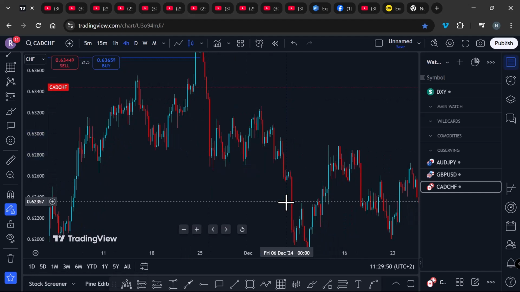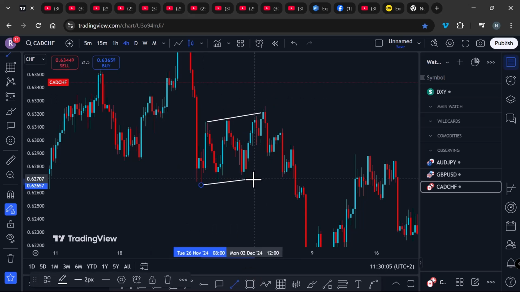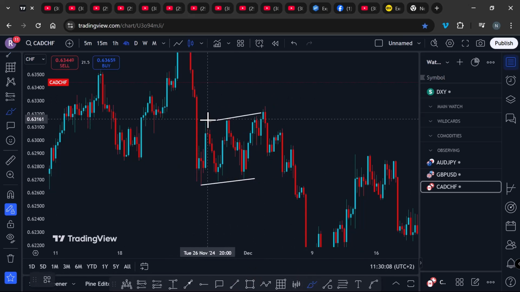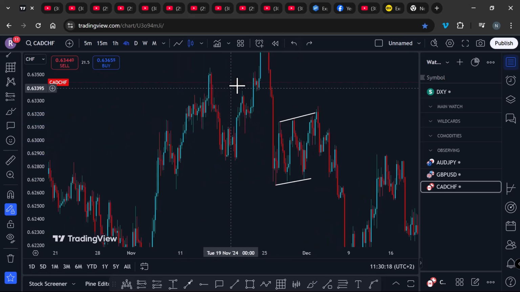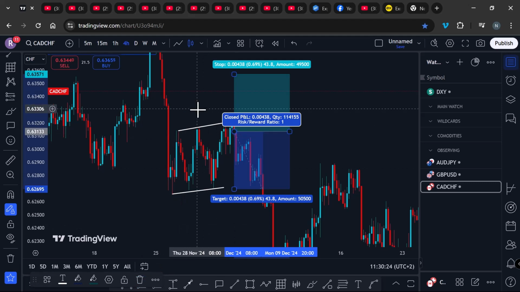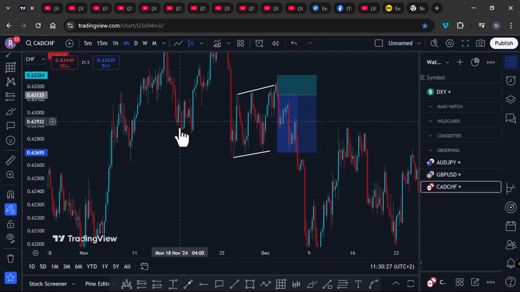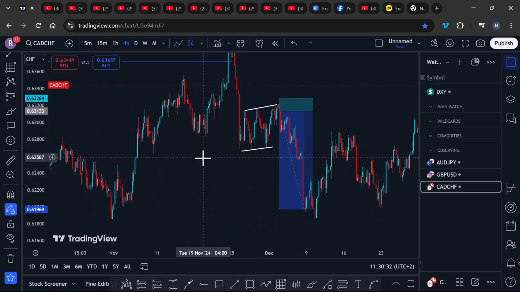And then if you look properly at this one, there's also a 1-2-3 touch that happened. Yeah, so as you can see right there, a very beautiful one, guys. This is a bigger variation of it. A 1, a 2, a 3. We do have spacing, and then we do have our middle section as well. So entry wise, you could have entered there, right? And then a stop loss of 15 pips would be fine, and then play it out, guys. You see, usually the 3 touches play out the most, but people tend to run away from them. I don't know why, but these ones are usually the most perfect.